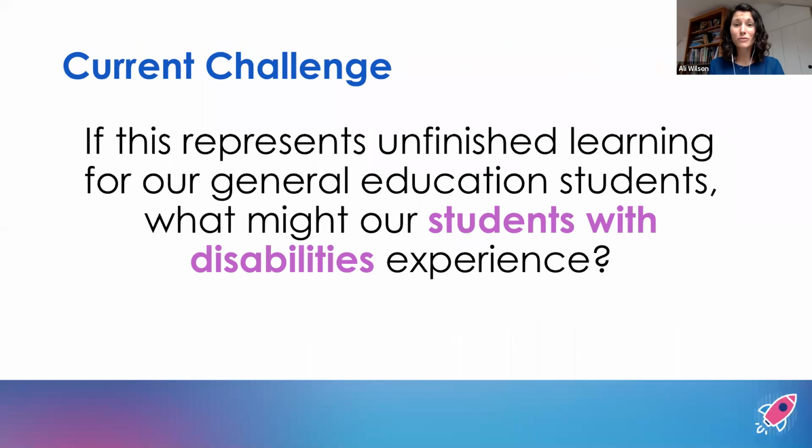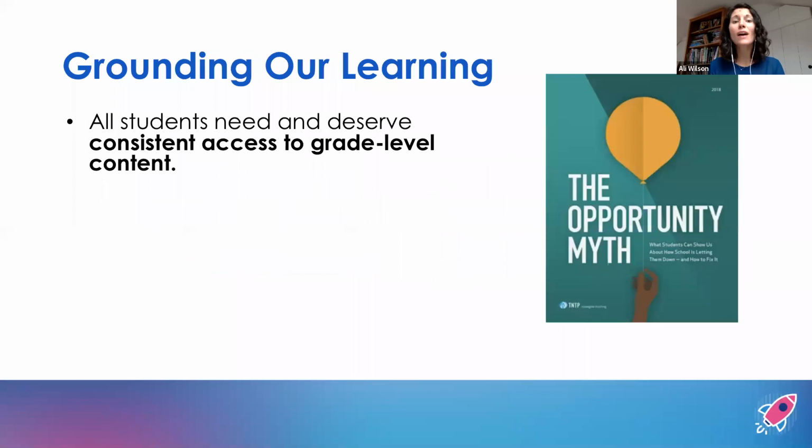So if that data represents typical learning loss, we have to ask this question. What might our students with disabilities experience? So we are going to start to answer that question today by grounding our learning and thinking about what works. Many of us have already reviewed the findings of The Opportunity Myth together in previous conversations, so I won't belabor the point here, but as you know, this study sheds some light on ways we can support all of our students, especially those who come into the year far behind. So let's go ahead and briefly review the outcomes of this study.